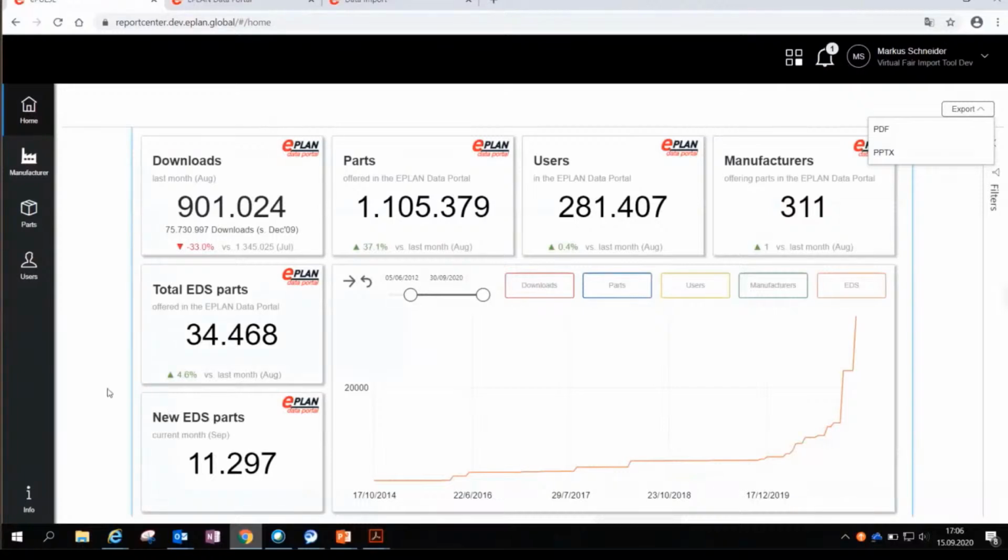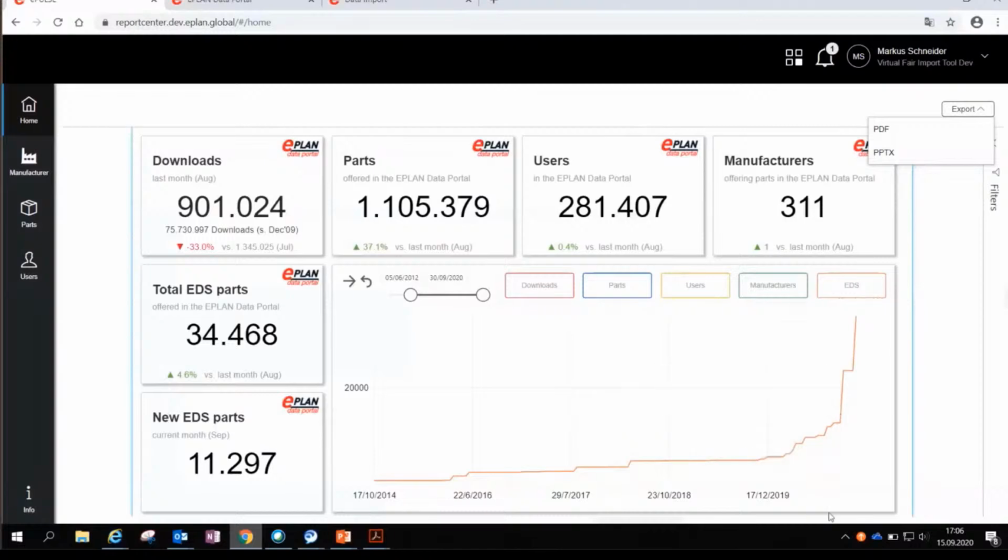It doesn't look like so much, but when you think about when the EDS was launched, I guess it's a huge success, more or less, that we have so many EDS parts available in the EDP meanwhile, and the number is growing from time to time. What you can see here in the graph as well.